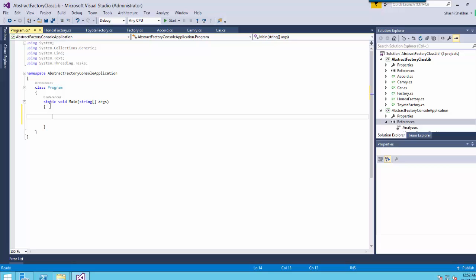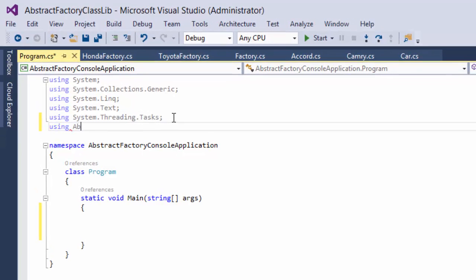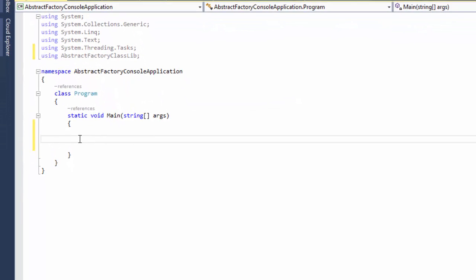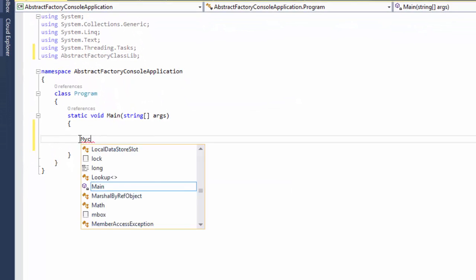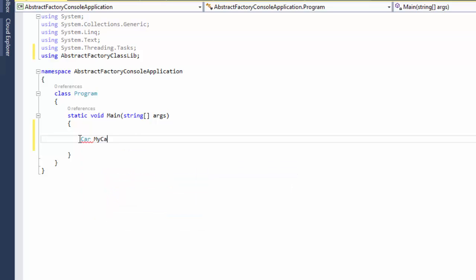So what it's going to do is, I'm going to add a using statement first, although you could have added it later. And then I'm going to say my car equals, we're going to use the factory.